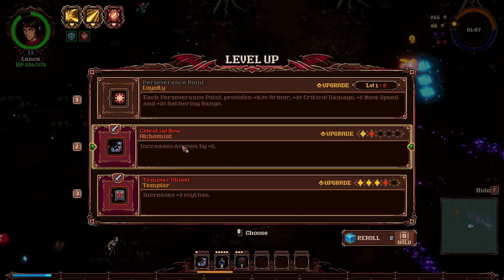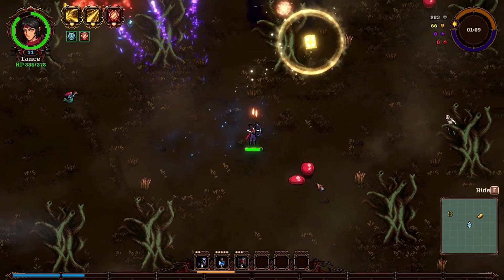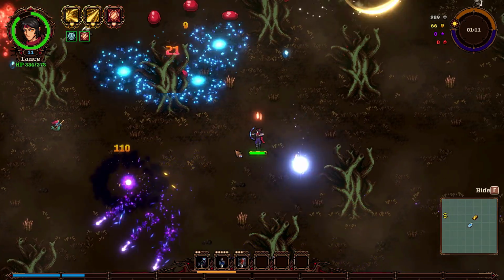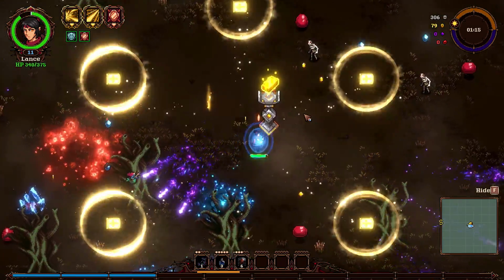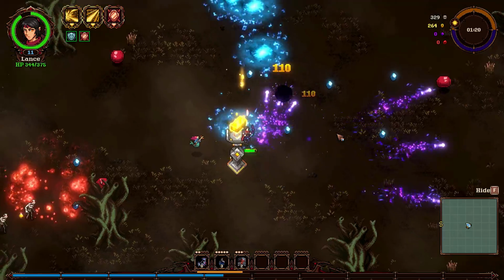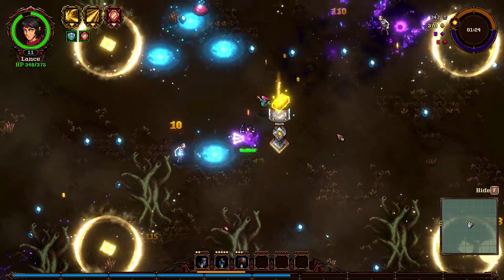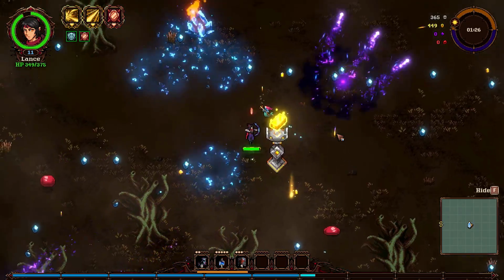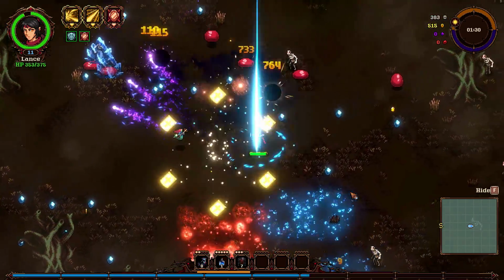I'm going to be taking our actual main weapon here, increasing our projectiles, which is going to be pretty good. We got a money shrine. We've got to dance around the money shrine. Give us the gold. We need the gold, we need the meta progression. We're going to keep dancing around. Keep getting those level ups.